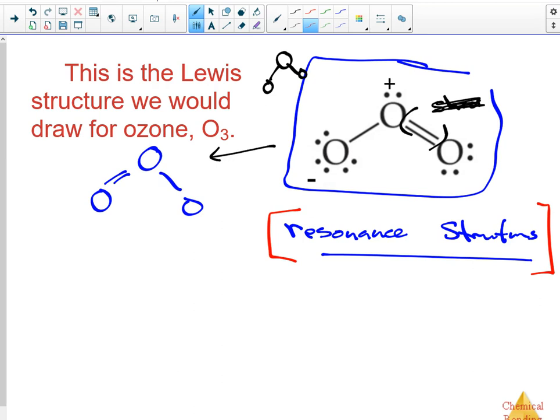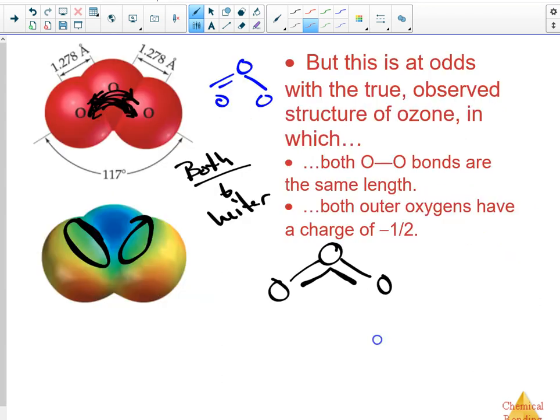Ready, set, go. All right, if you draw ozone, which is O3, you end up with O with a double bond to another O and a single bond to the other. But you could also end up with a double bond to the other O and a single bond to the first. They're the exact same thing, right? Just on one of them, the double bond's on the other side. When this happens, we have what we call a resonant structure. So this is the structure we would see with O3.